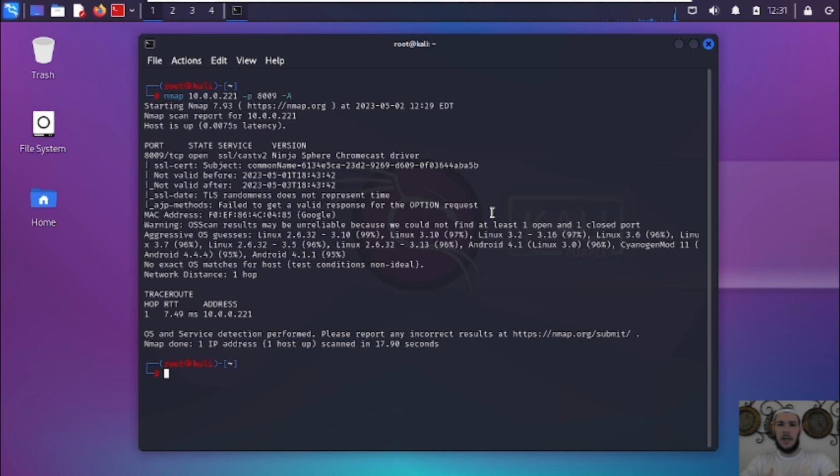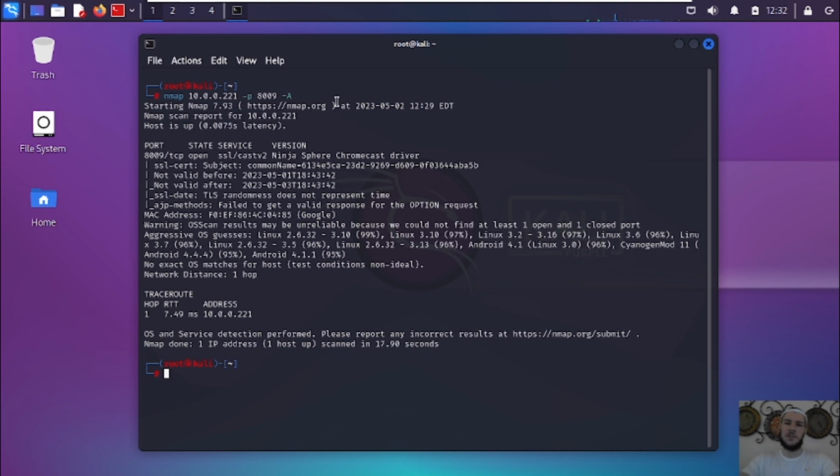All right, guys, we have our results for the specific port scan that we wanted. As you can see, we've got information on port 8009, which we specified. We've got the service, the version, and it ran a default script because we gave it the aggressive scan option, which is, again, operating system guessing, services, versions, and script scanning.